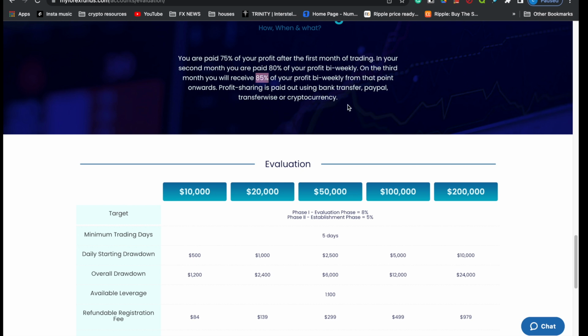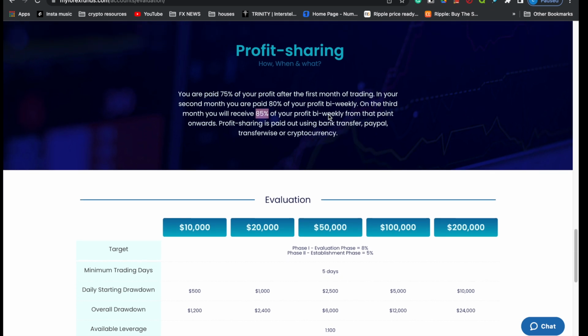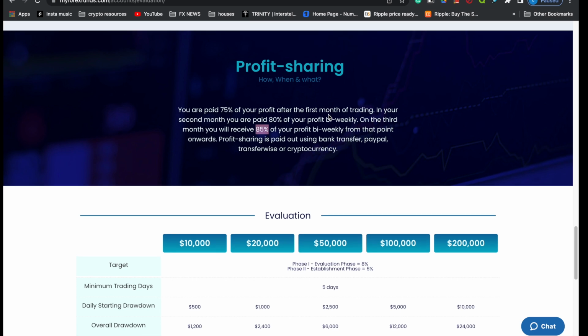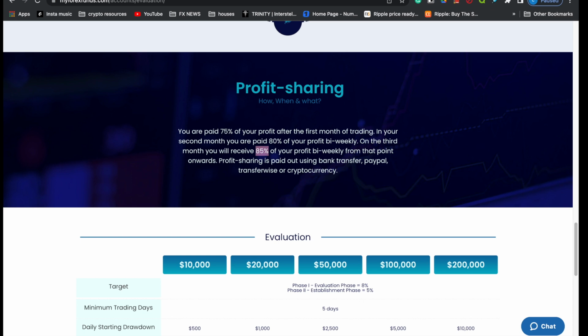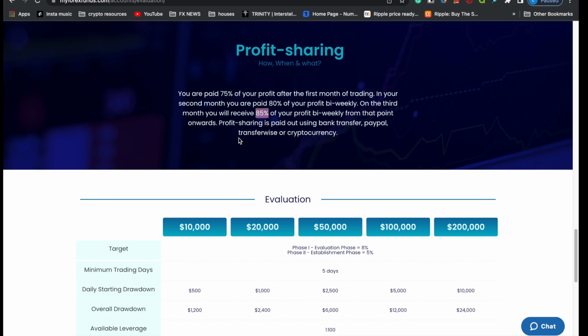Now in the United States, you have to pay taxes on that money, but that is a decent amount of money. Again, just to show you guys, whoever's sleeping on trading leveraged accounts, like I said, not financial advice, but this is what the majority of us here at CYPRX do. Okay. So I just wanted to share this process with you guys. My Forex Funds is just one of the many prop firm challenges that you guys can utilize. Here at CYPRX, we utilize My Forex Funds, FTMO, and a couple of other interesting ones. You guys can do your own research, but I thought that I'd share this with you guys. Again, this YouTube channel is for crypto and foreign exchange awareness.